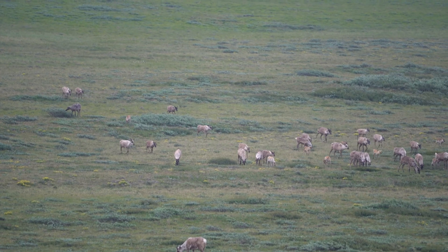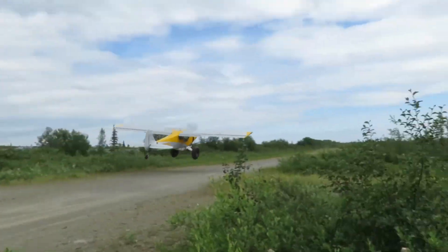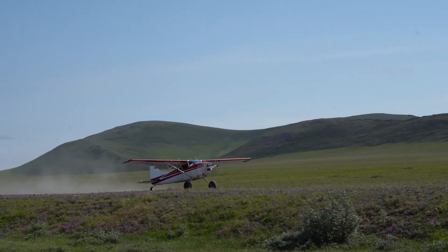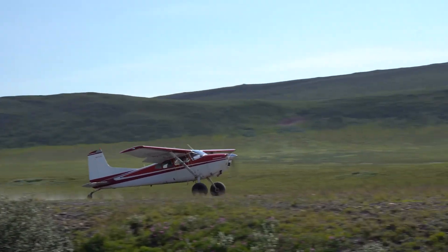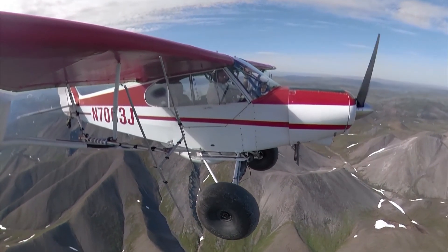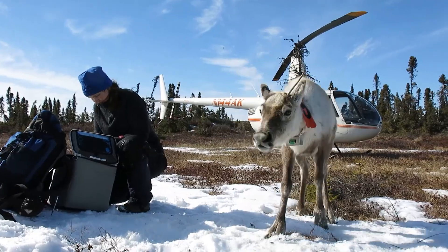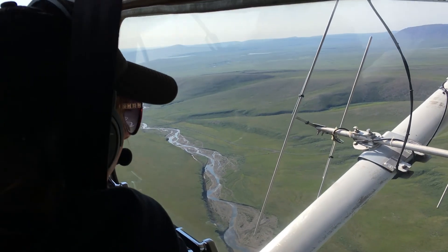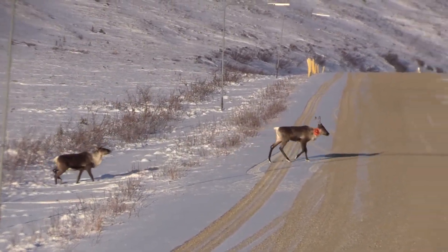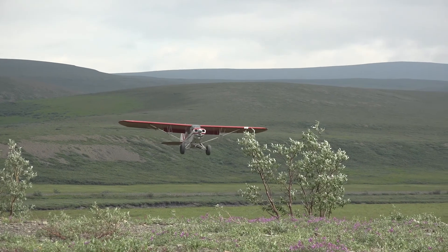When it looks as though all the pieces are falling into place, pilots take to the air in small planes to scout out caribou locations and behavior. Radio telemetry is used to track and find collared animals. In almost every caribou population in Alaska, biologists have fitted some animals with radio collars to help find groups from the air. These VHF or GPS collars emit a signal that allows pilots to find animals and gather valuable movement and population data throughout the year. Finding the collared animals usually means finding most of the herd. It may take multiple scouting missions over several days or even weeks to decide when they're congregated enough for the next phase — calling in the camera planes.